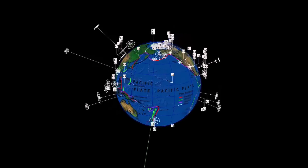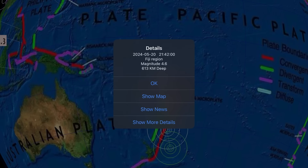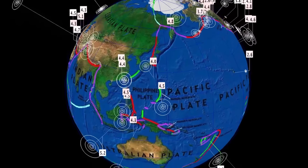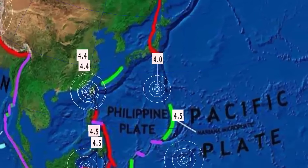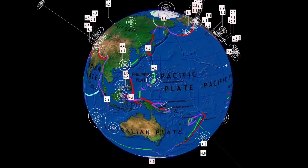Now let's get to earthquakes, quite a situation here — very deep earthquakes. You can see that very long elevated ring here in the Fiji region: 613 kilometer depth, 4.6 — that is a very deep earthquake for the region. We have not seen such deep activity since the space weather event we went through last week. Notable earthquake in the Japan Islands, Bonin Islands — another very deep one at 450 kilometer depth. Mariana's Trench activating as well.